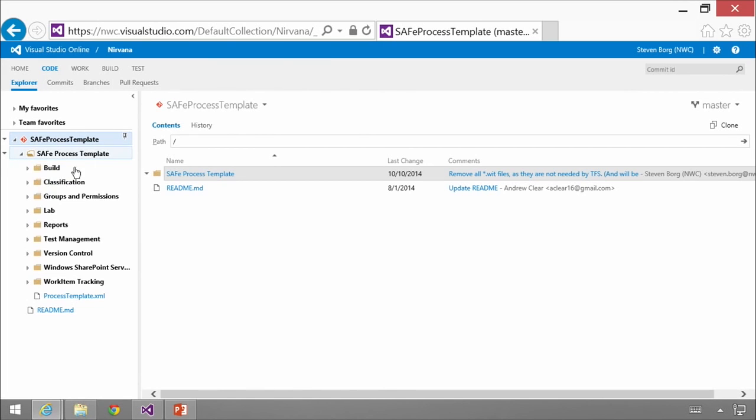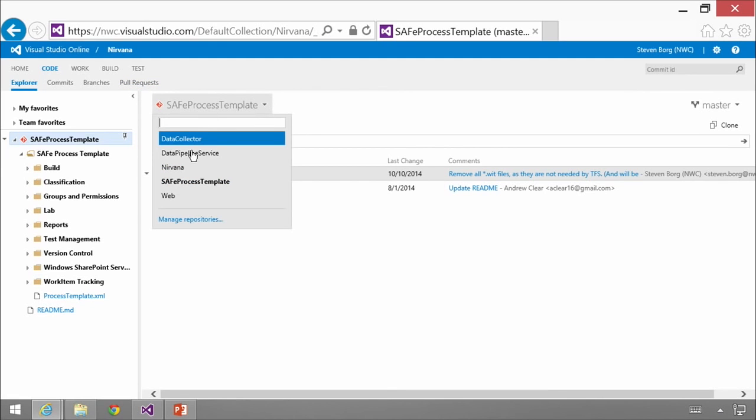And I can drill into this process template and see basically the code that was used and that's been uploaded, as well as all of its changes. You can see I can look at commits for it, branches, pull requests, etc. The idea behind this particular page, though, is it lets me open up and walk through what's happening, what my code is doing, what is on the server, as well as it being safe. So let me take one look.